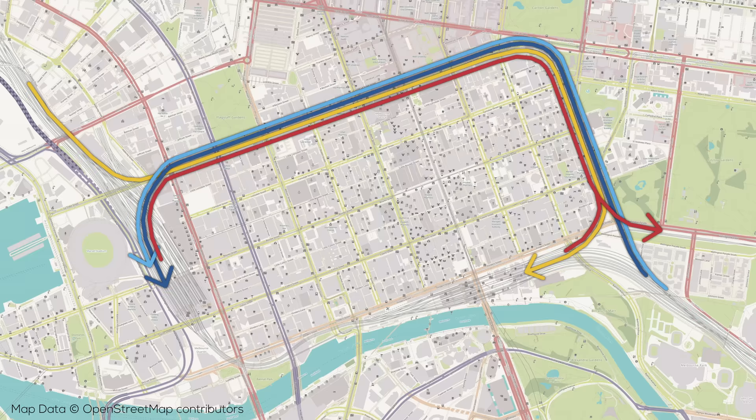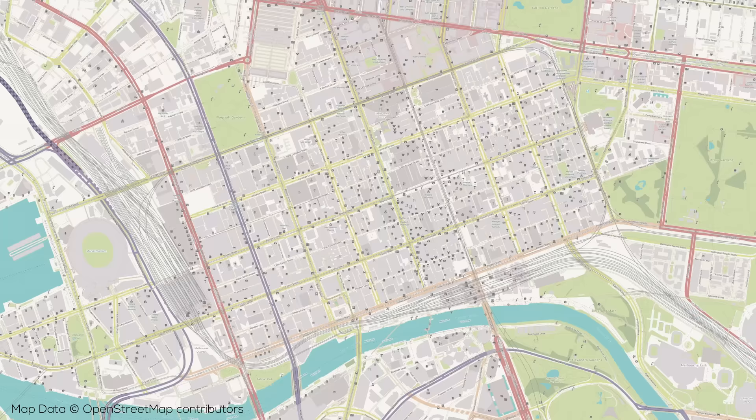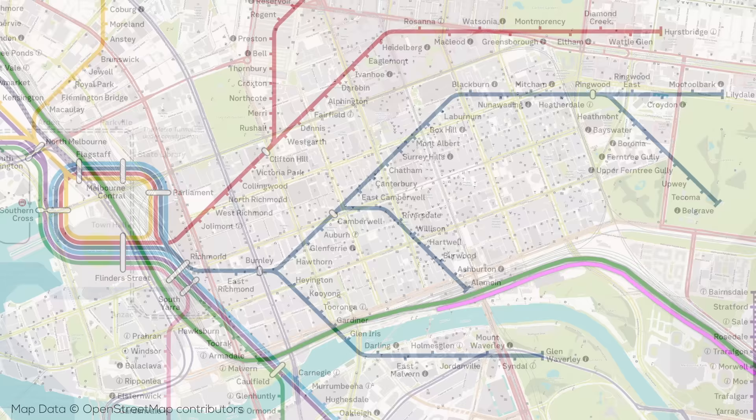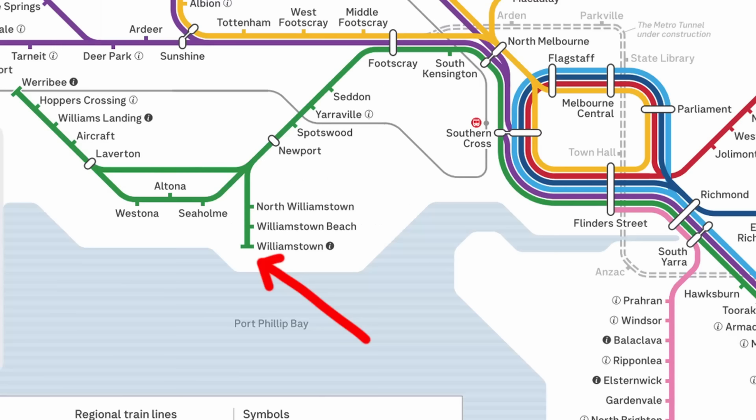But what's really odd is that on weekdays, two of the tunnels actually change direction halfway through the day. This all creates a complex pattern of operation that's quite hard to memorise, and can be super confusing for passengers. Some lines avoid the loop, with the Werribee, Williamstown and Frankston lines through running over the Viaduct, and the Sandringham line runs into Flinders Street only. Despite how it looks on the map, there are also some trains which don't run into the CBD at all, with the Alamein line operated as a shuttle during off-peak times, connecting with city trains at Camberwell, and the Williamstown line operating as a shuttle to Newport at certain times of day.